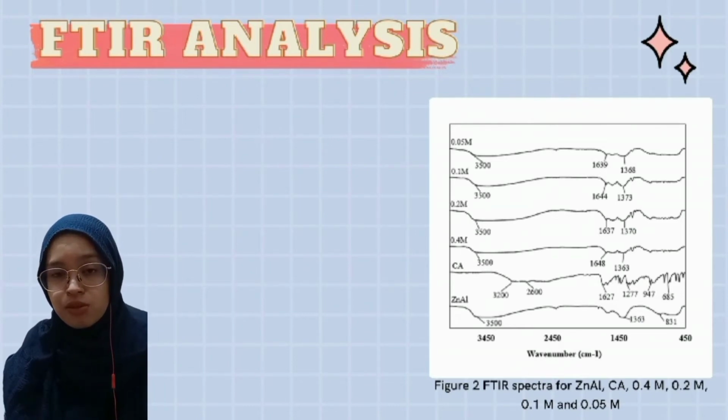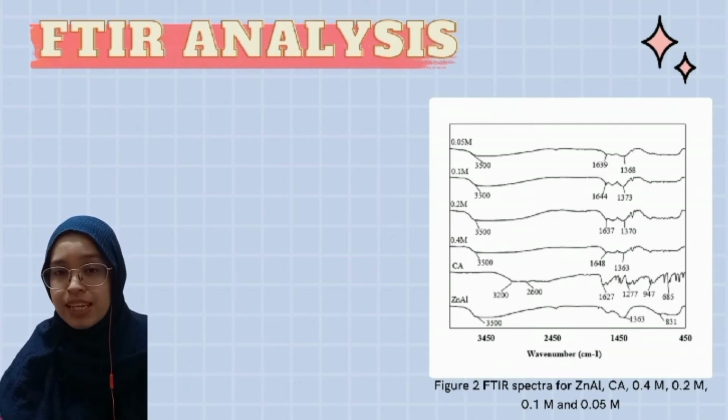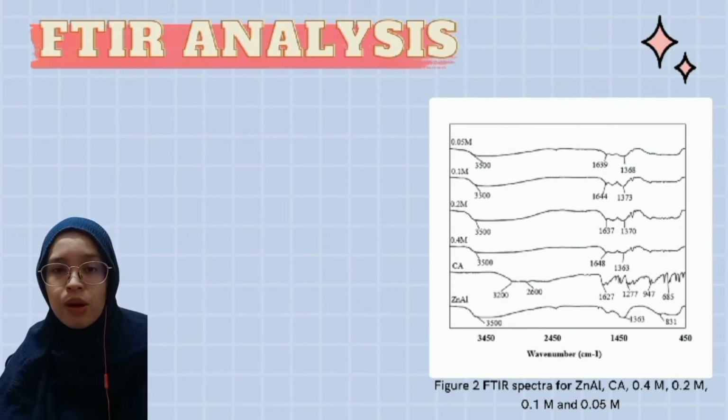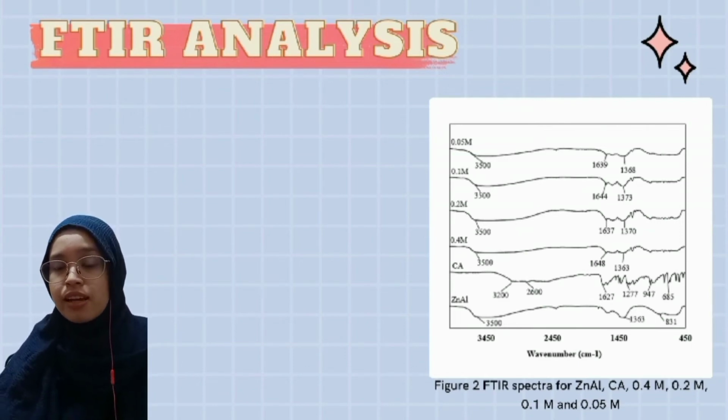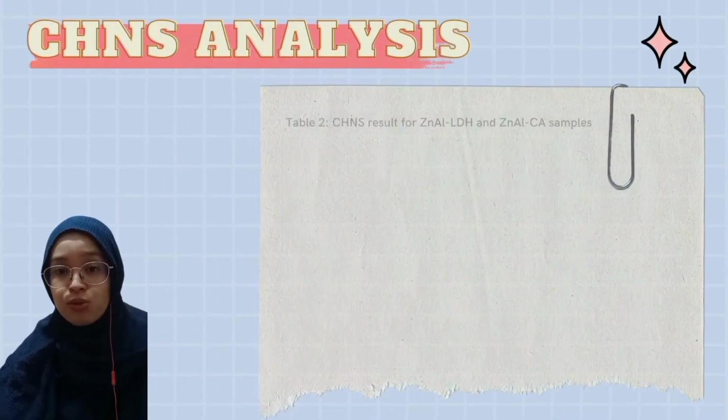For the cinnamic acid functional group, we can see the existence of absorption bands at 3200 and 2600 cm-1. This shows the presence of an OH group that overlaps with CH absorptions. There are also bands at 1676 that show C=O stretching, 1622.7 that show C=C stretching, and 1277 that show the CO group. Then we can see the same goes with the zinc aluminum cinnamic acid that shows a band at 1648 cm-1 for stretching of the C=C group.